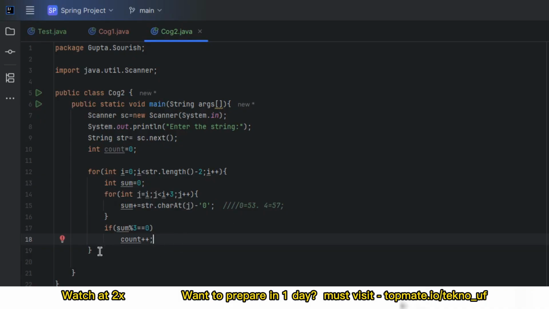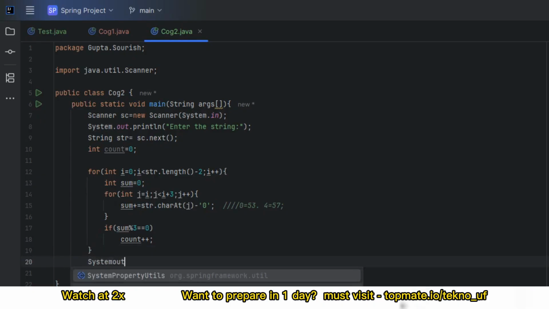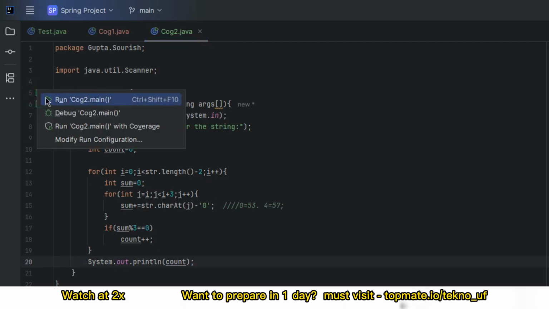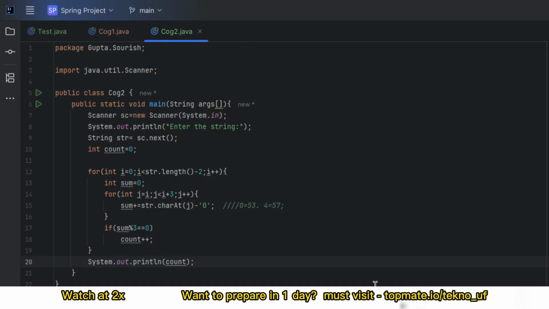Okay, so here we are just printing the count variable. So let's run this code. It may take a little bit of time.